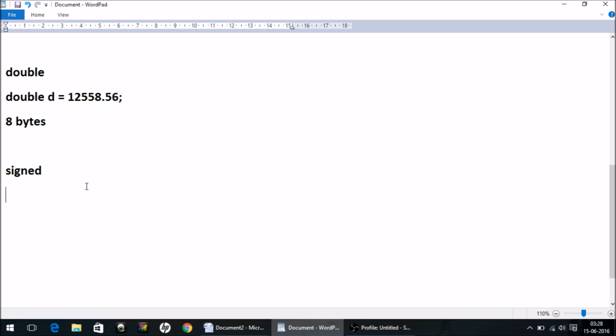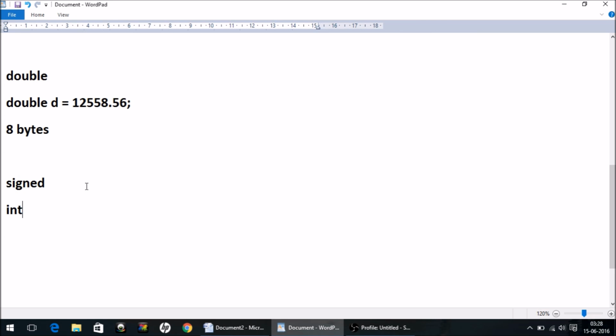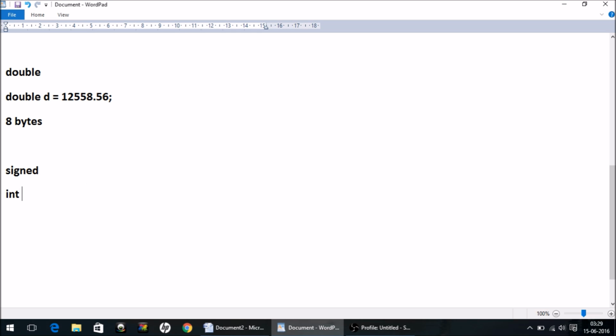For example, if you write int I, and you write signed int I, both are exactly the same, which means signed is the default for this type of direct variable declaration.